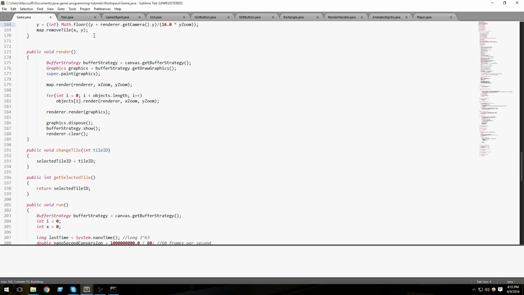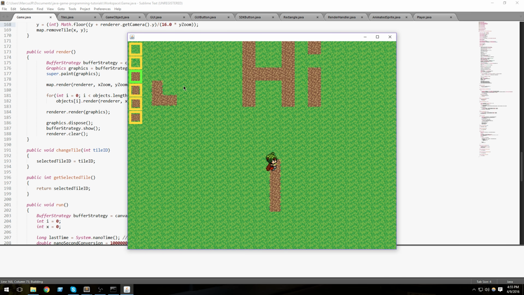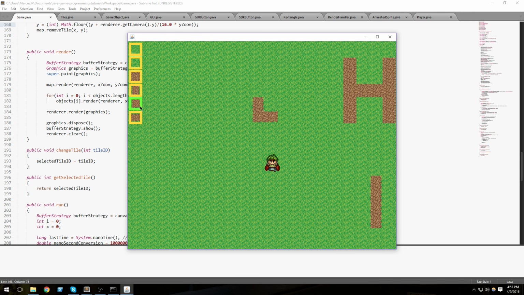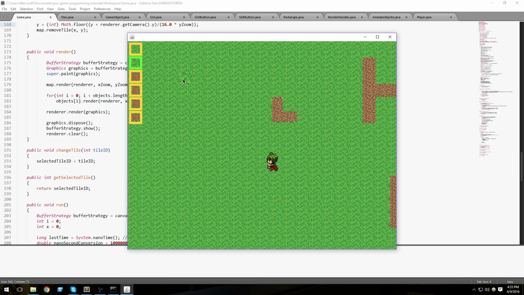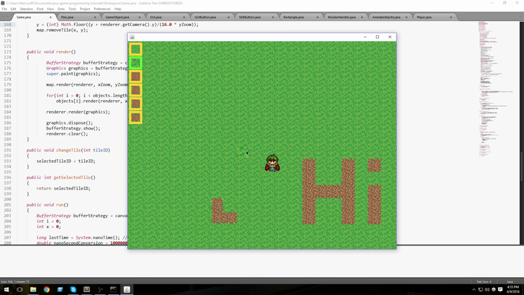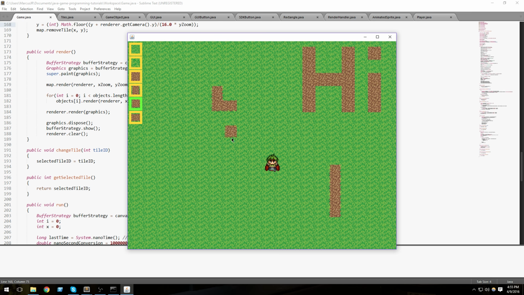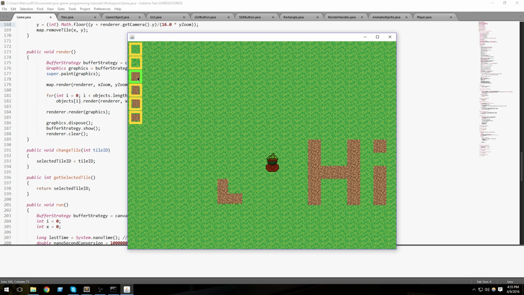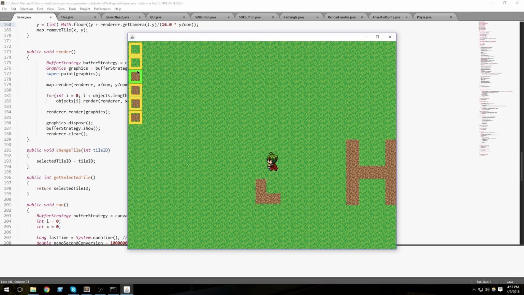So let's see if this works now. Alright, so that's the selected tile because that's the one we default start out with. So if I can select these tiles and they will change color, which is pretty cool. And yeah, I'm liking this. I'm liking this a lot. That's pretty cool. Yeah, okay. So yeah, cool. We now have an SDK editor type thing.